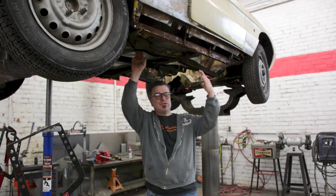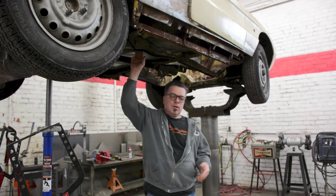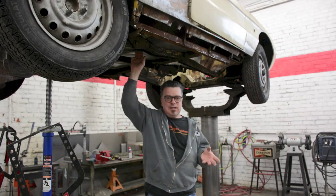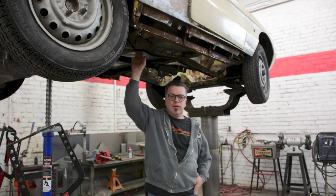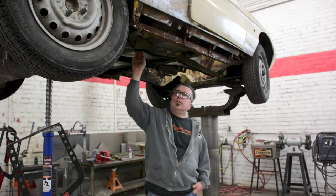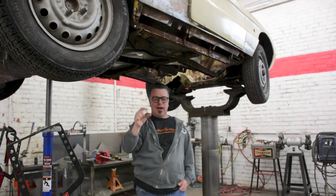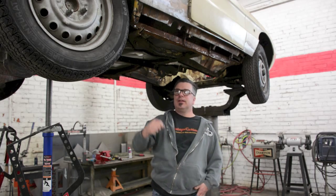You don't know how much of the metal is still there that it's attached to, and you're trying to minimize the damage as you go. If it was spot repaired at some point in time, oftentimes they used brass welding techniques. Brass welding is not a bad idea for spot repairs, but it is a nightmare to get out when you're trying to replace a floor with a period-correct style flooring. Anyhow, now you're starting to get an understanding of how this was done. What we can't do is just cut out some of the metal and lap over another floor, because at that point we'll have 3 layers of resistance weld in place, which is going to be problematic very short in this car's future.